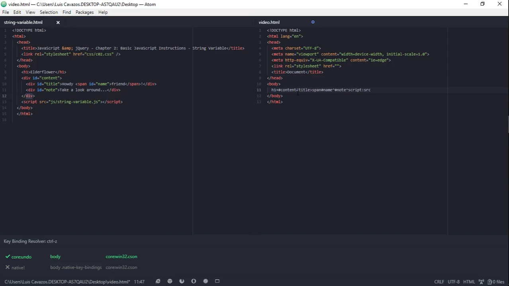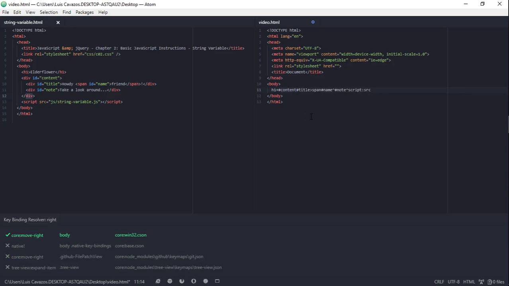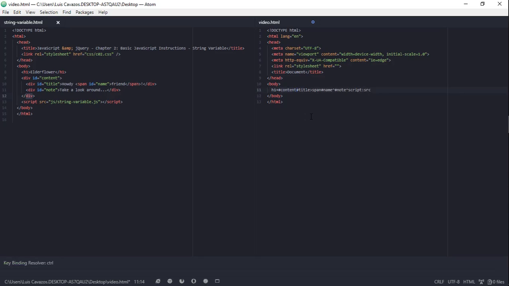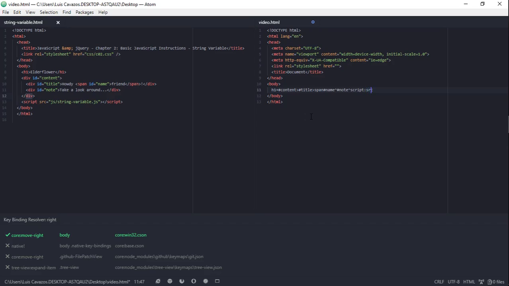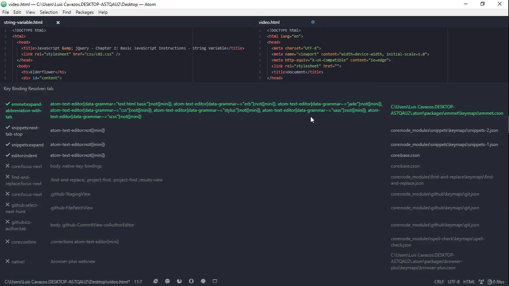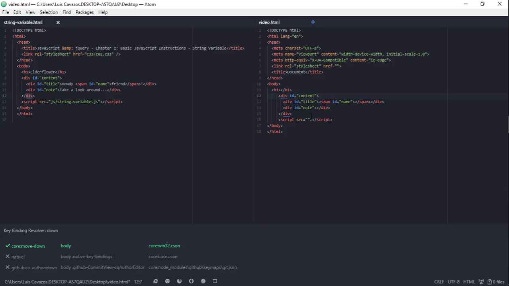Because I put ID content and then I didn't put the child. Oh. I didn't put the child. Yeah, that's right. That's probably what happened. And then tab. There it is. That's what went wrong. Well, you know, these things hardly ever go right the first time, right?